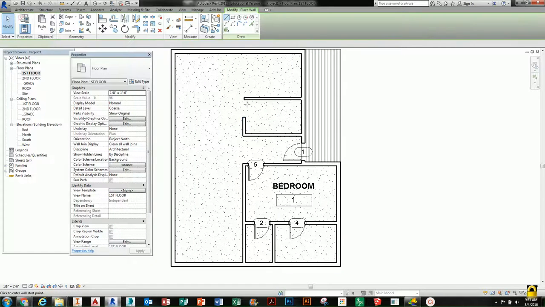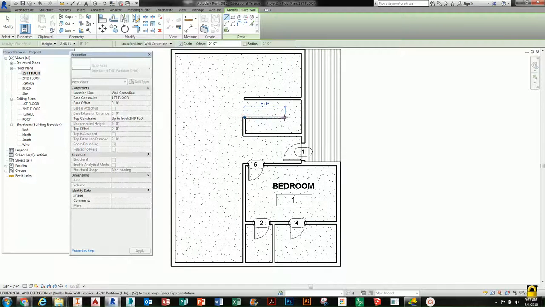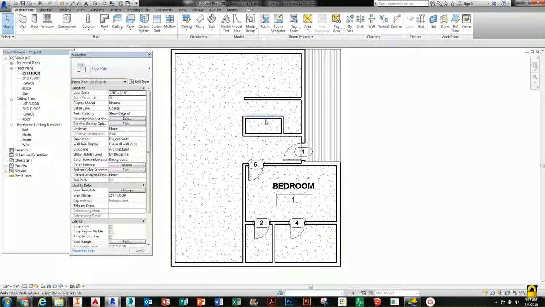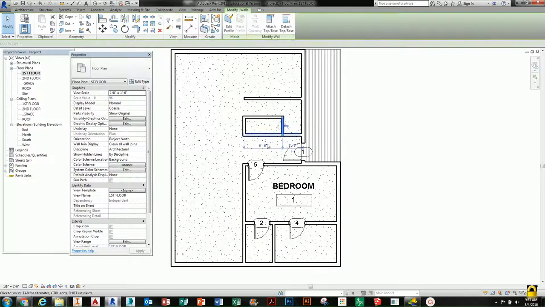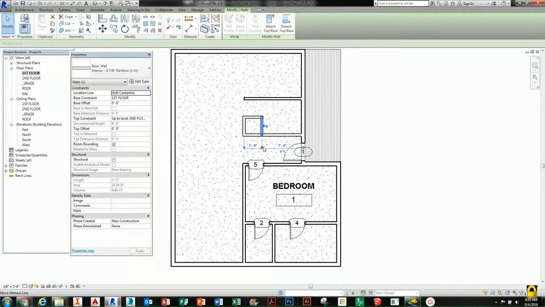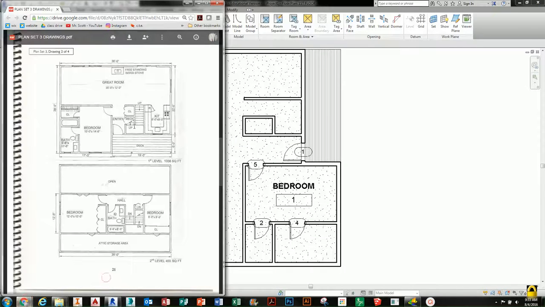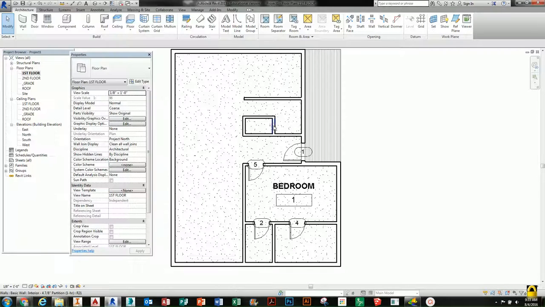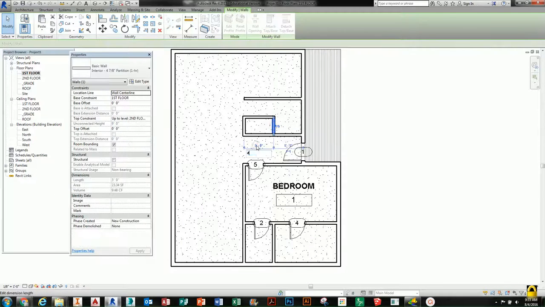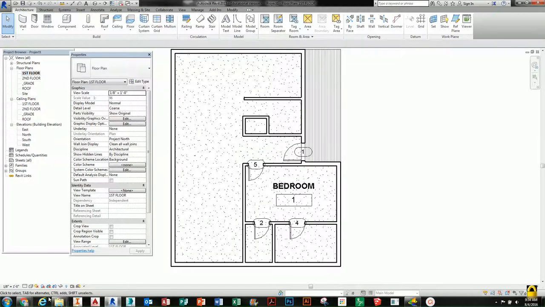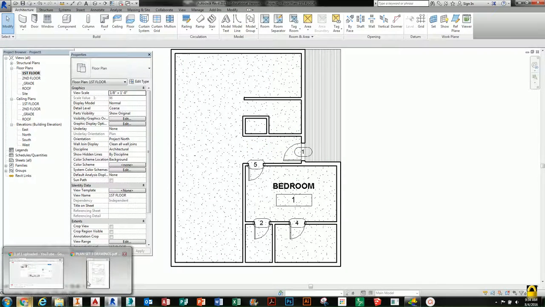So I'm going to take them and draw another wall in here. And this depth should be 3. Let's try 5. There we go. We're going to split the difference. See, there's a 10-foot wall. We're splitting the difference because if we look at the drawing, we're just trying to match it as close as possible. And we could go back and forth as long as it's something reasonable between those two.